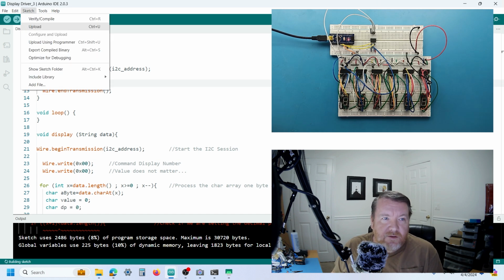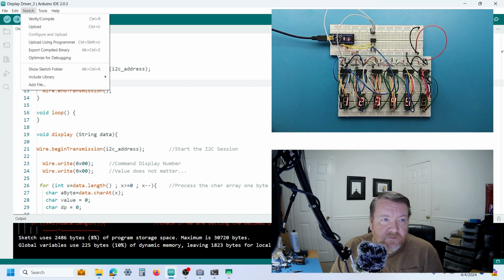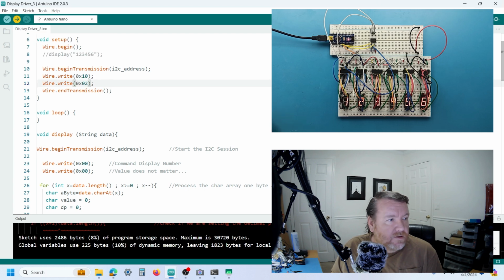If I just want one digit, this digit should be flashing now. Okay. And in theory, if I do 2, there we go, 2. And if we did 3, it should be the first 2 digits. There we go. So we've now got a few extra commands on the I2C interface bus, which allows us to do some simple things like offloading the ability to make digits flash down to the ATTiny.